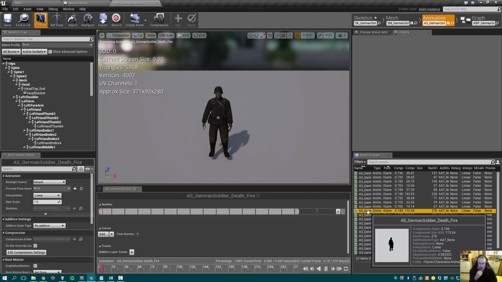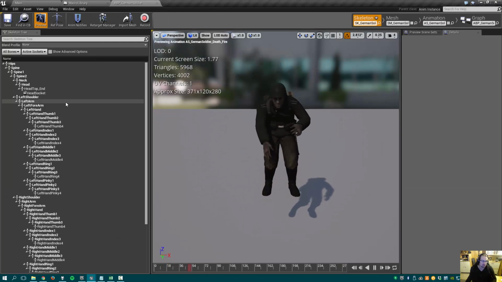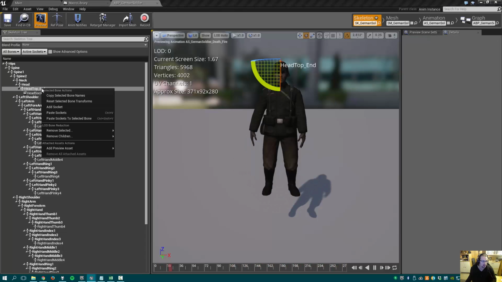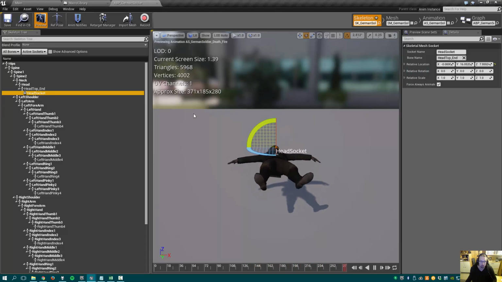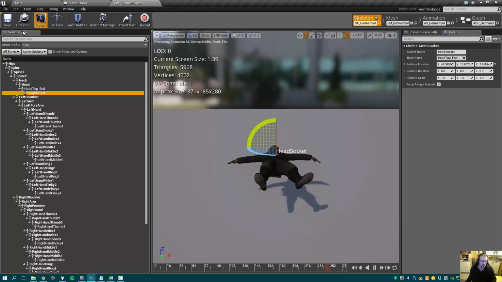For our player character, a lot of the time things will happen to him that also require an animation. So we are using the same animations, and then we just attach a camera to the head of the German soldier. If you look at the skeleton that we have here, I made one adjustment to it. I added a socket to it. You can just right click, add socket, and I added one called head socket. This is the point where the camera will be attached.